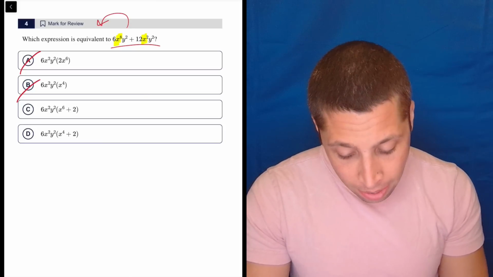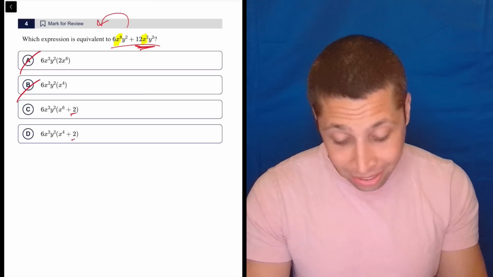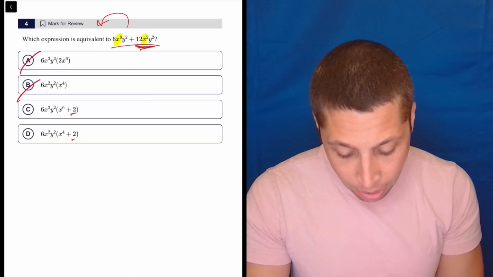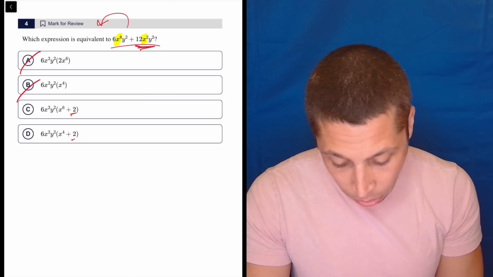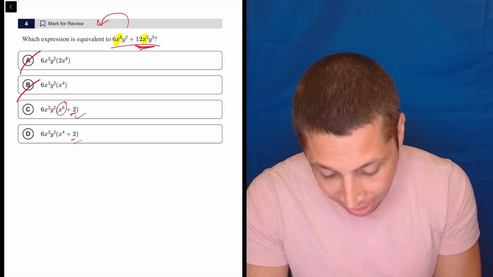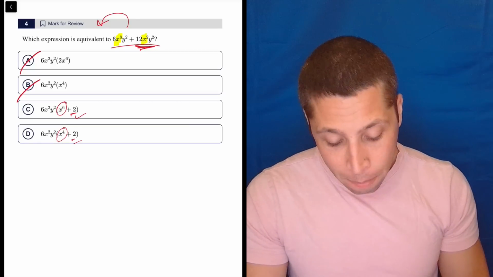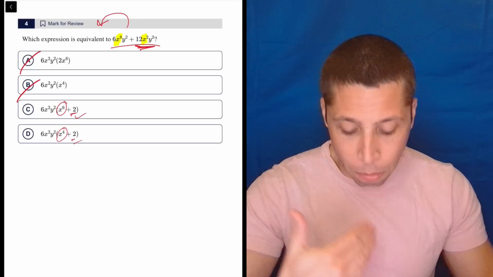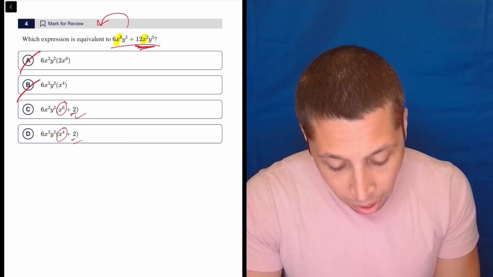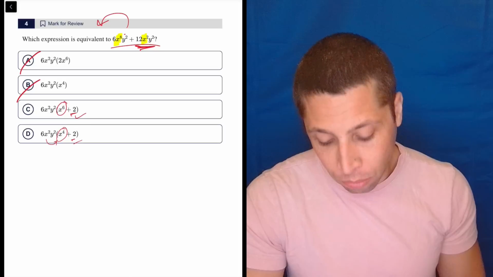Now, to me, the easier thing is the end, right? Because it's just what's getting multiplied by 2. Well, the 6 would be multiplied by 2, and then we need an x squared, y squared. So, okay, that actually checks out for both of them. So that's no issue. So now it really comes down to the 6 and the 4. And this is where most people are going to mess it up because for whatever reason, we're thinking we're multiplying. So we really want that 8 to come about by doing 2 times 4.